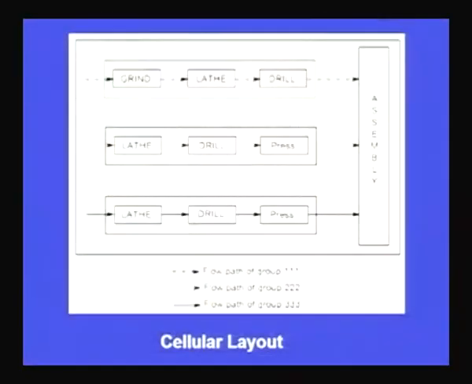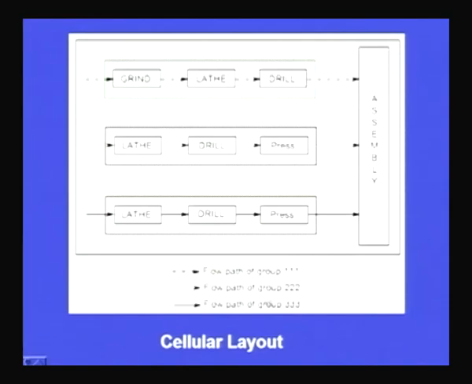Now, on your screen you can see a cellular type of layout. Here we see this particular region in green can be for one type of product, like the flow path of group 111. So, one part family or one group has been coded as 111. Group 111 would enter here, go through the grinding section, lathe, and finally the drilling section, and then it would go for the assembly.